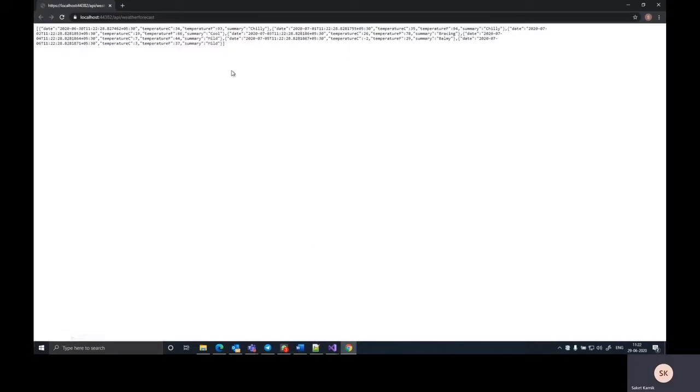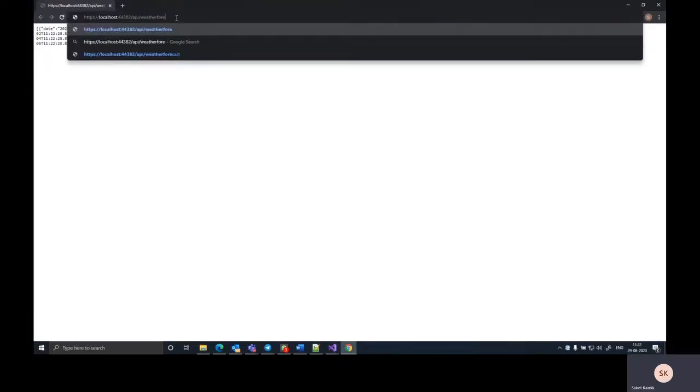And I should be able to see some details on the browser, because this request has automatically put a GET request to make a call to the weather forecast API. Now I'm interested in looking at the OpenAPI documentation for my API. For that, I just remove the route entirely, keeping just the base address of the website over there.